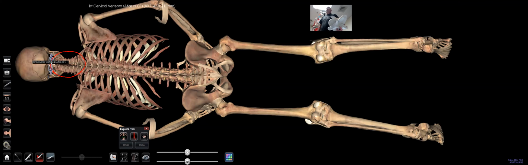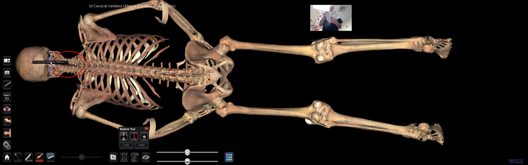Okay, that's not as interesting as this one though. Here we have a cervical vertebra of a giraffe. And now look at that. Look at the size of that transverse foramen. That's the size of the blood vessel that's going into it. But what you'll notice on one side, we have an articulation with the vertebra. I don't know exactly which number this is. It's sometime C3 through 7. I'm not exactly sure. The articulation with the one in front of it, and then the one behind it is an articulation for the one that it's in front of. So that's a distinct characteristic of the cervical vertebra and how to identify them.